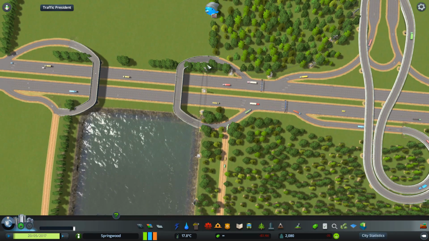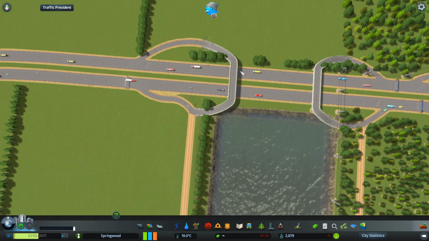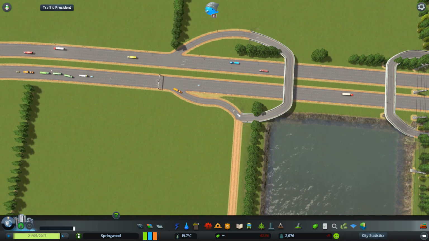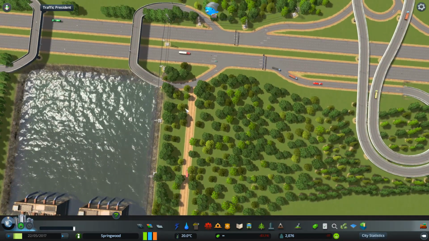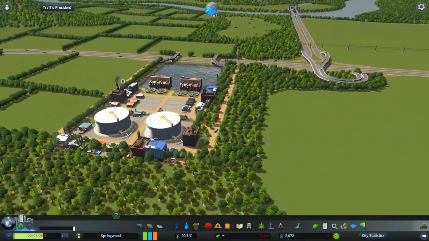So for each of these directions, they can come on. So coming from here, they can come on there. And coming from here, they can go off there. So that's fine. Make sure the arrows are going the right way. Yep. And then coming on, they can come on here from this direction, and if they want to leave, they can leave and go off there from that direction. Excellent. So that works really well.